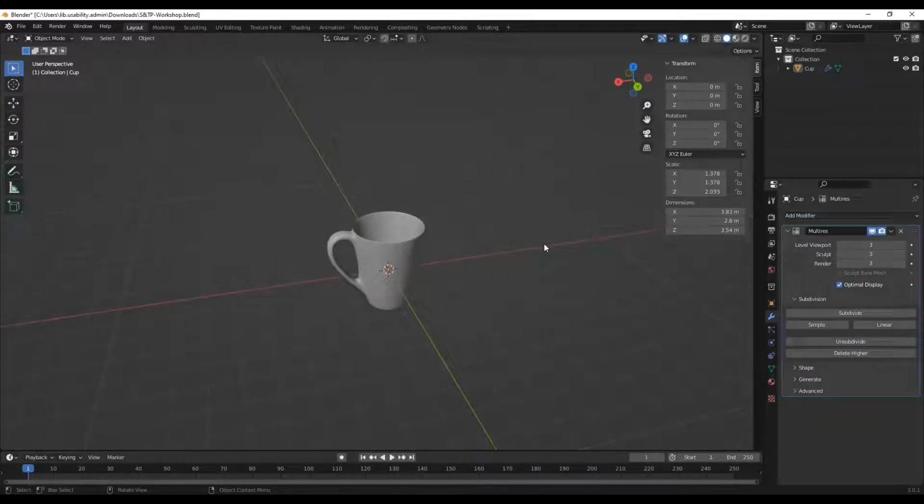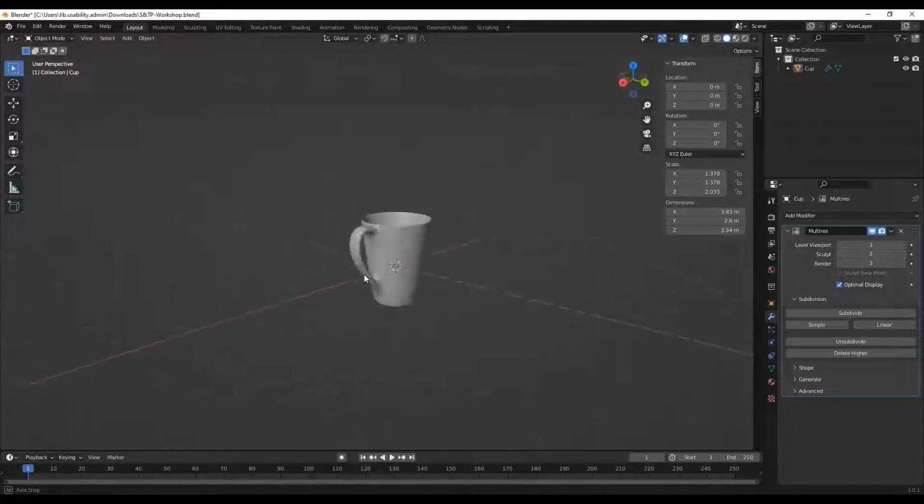The reason we're doing this is so that whenever you make high detailed changes, they will carry over down as you reduce the poly count, which makes it useful for game engines because it's cheaper to run. So we've subdivided it 3 times. You can see now that it looks a little bit more like a traditional mug, not as blocky, right?